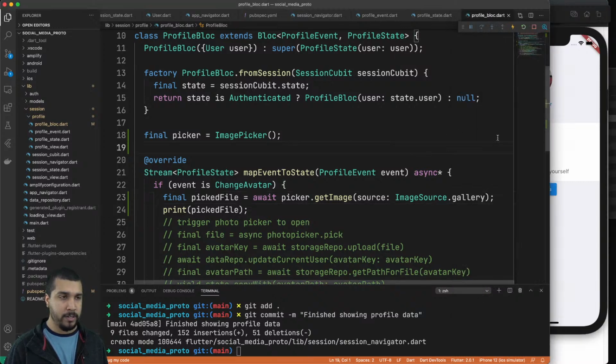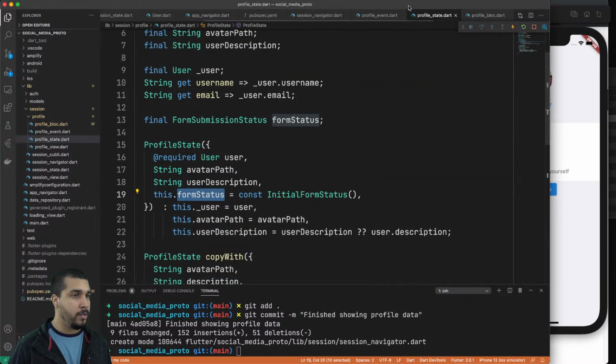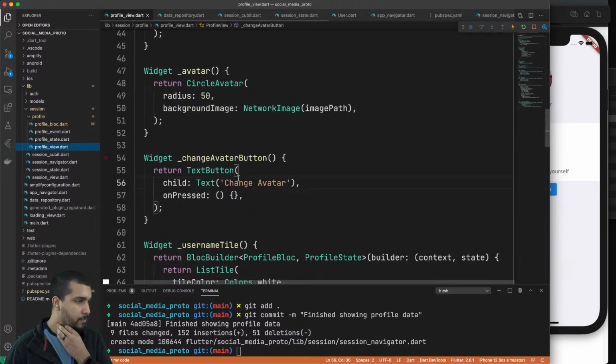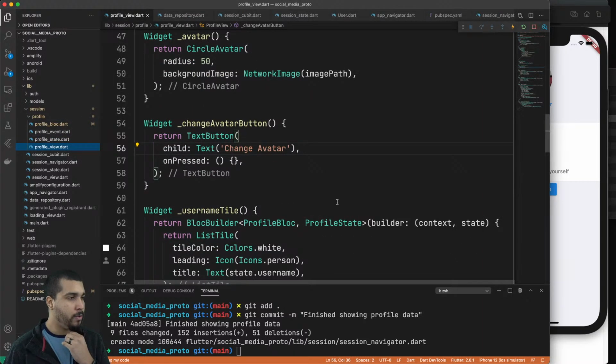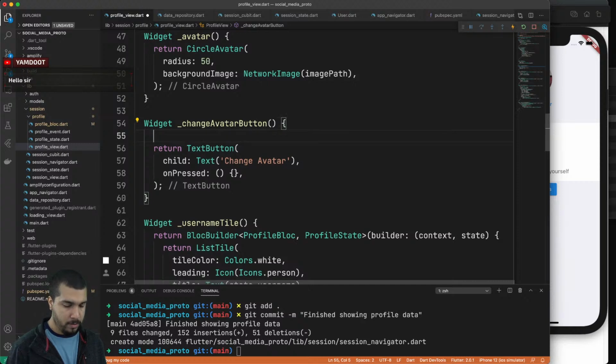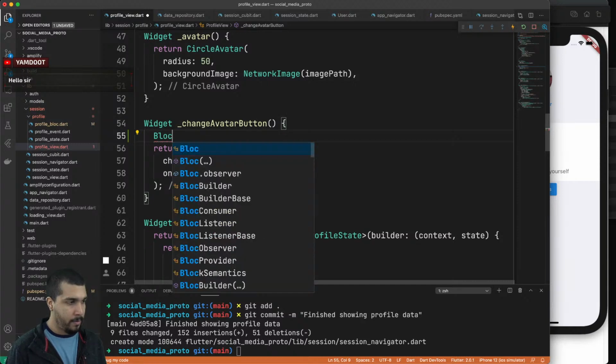I wouldn't expect it to work. Let's find out together. So let's go back over to our profile view, and then we need to emit a new change avatar button. So this is where we need to go block builder.